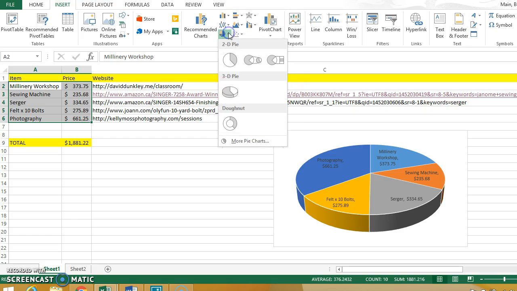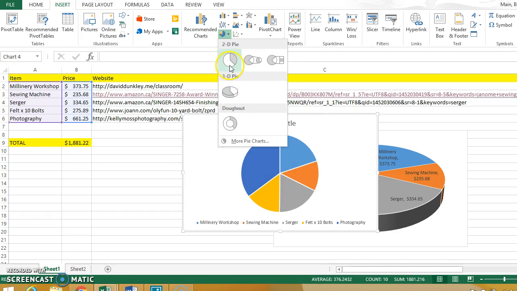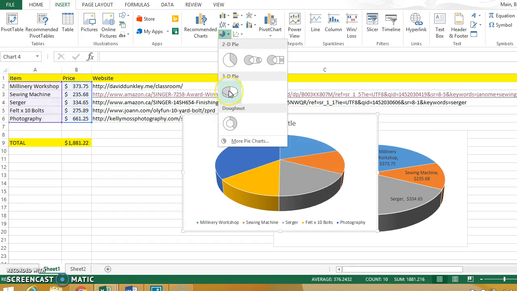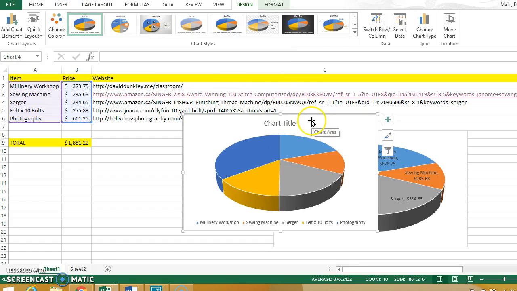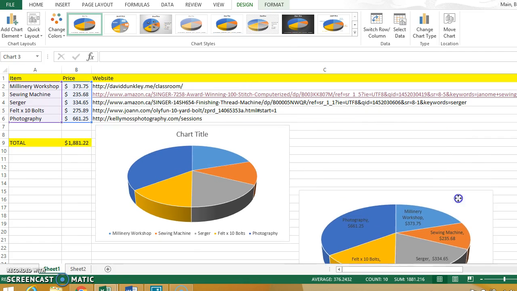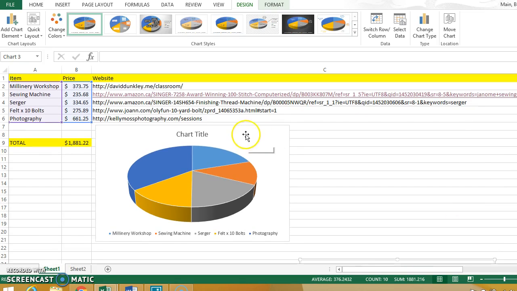So I would recommend selecting a 3D pie chart. I just think they look cute. You could certainly do a 2D pie chart or a donut depending on what represents your purchases best. So to do a 3D pie chart, you could just select this, and that magically turns all of your information into a chart. Move the previously existing one down here, and we'll look at the new one.